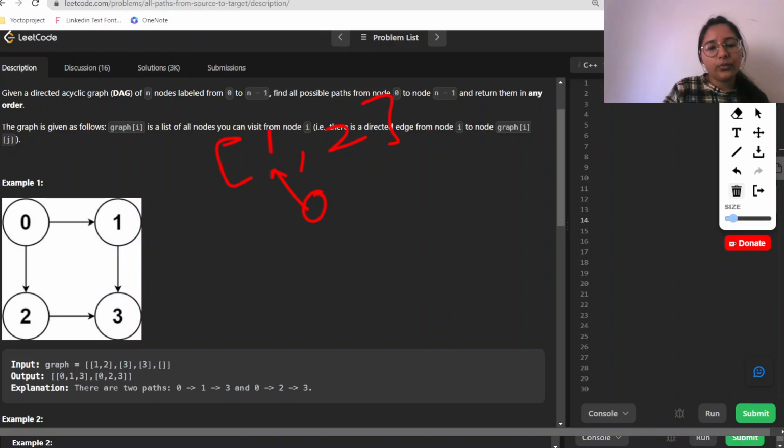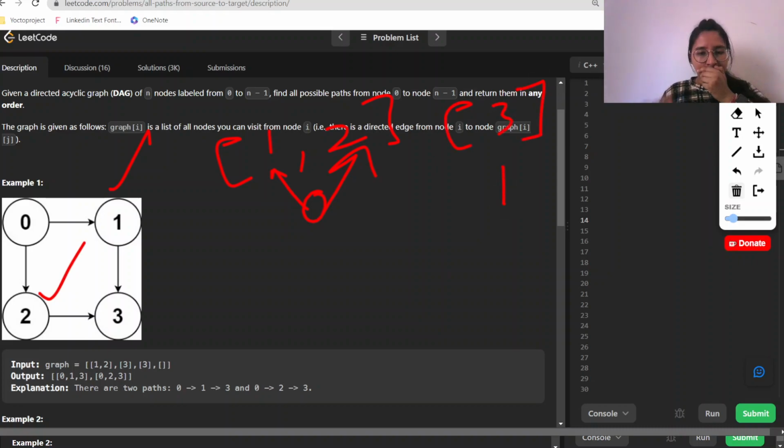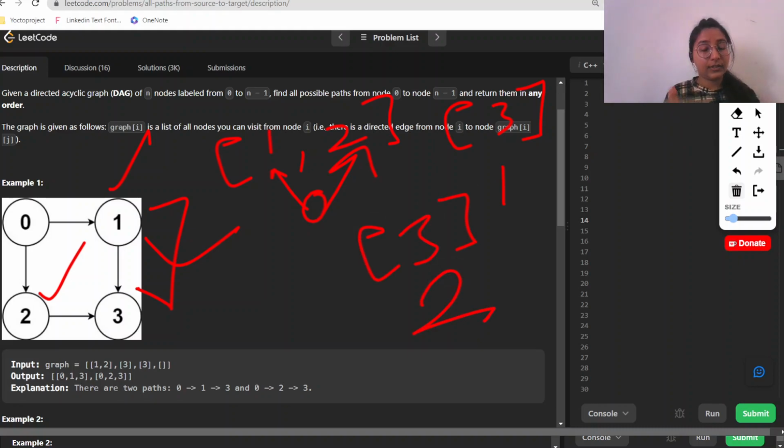That 0 is connected to 1 and 0 is connected to 2, which we can see here in the graph. Then 3 is given at index 1. It reflects 1 to 3. Now, 3 is again given at the second index. So that simply represents that i is connected to j. That is what is being given to us. So the adjacency list is already given, and we don't need to form a separate adjacency list of our own. That's why we can utilize this input and directly traverse.